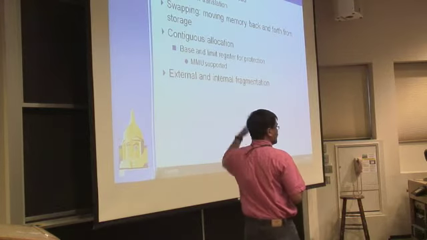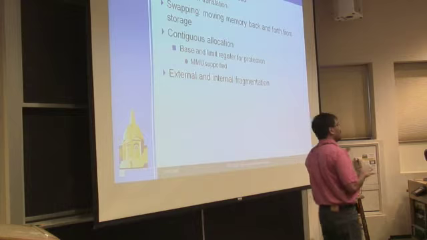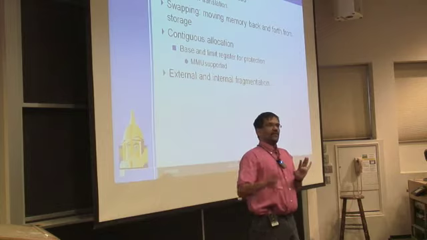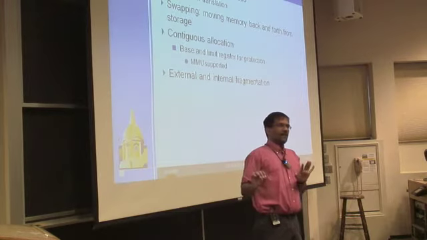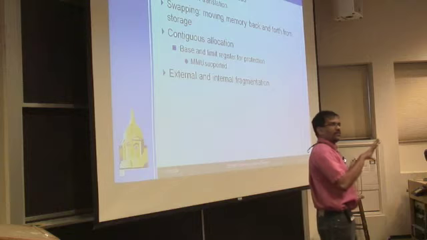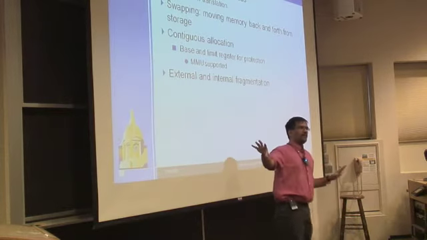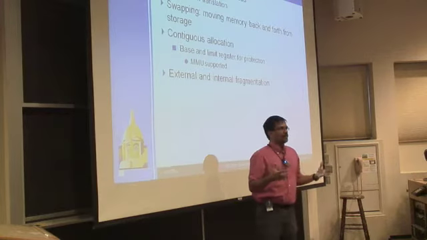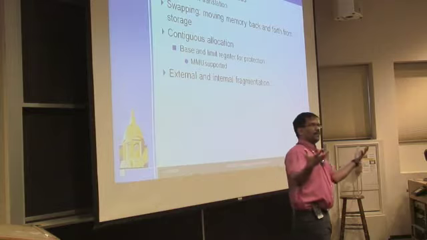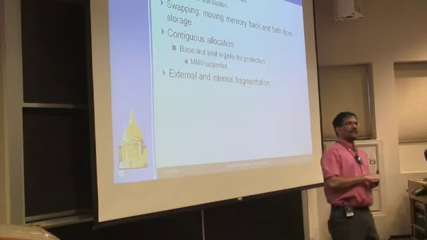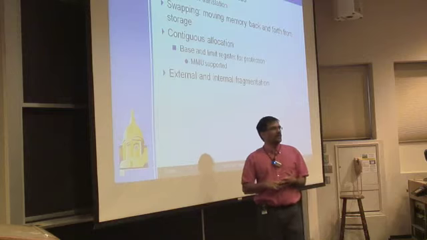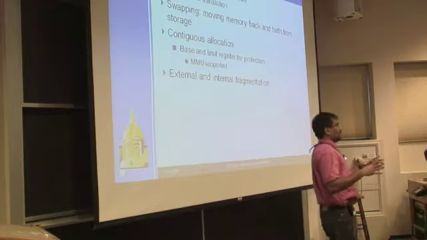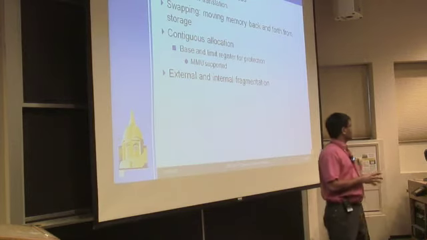So the next notion is the notion of swapping. Essentially, if the operating system knows that a particular memory is not going to be used, it could potentially move it to a hard disk or somewhere else, and use that memory for something else. So if you are not using some memory, it can be moved to the hard disk, and you bring something else in so you can keep running, right? And you can see where you go with this. When you have multiple processes and you want to bring one in and context switch the one out, that's a good point to move memory. If a process is being context switched, you can move all the memory it was using off to the hard disk, right?